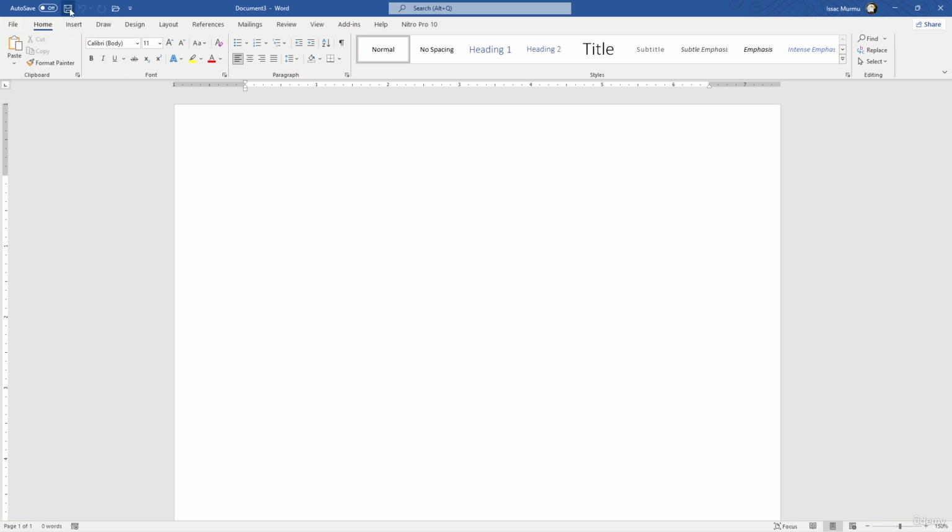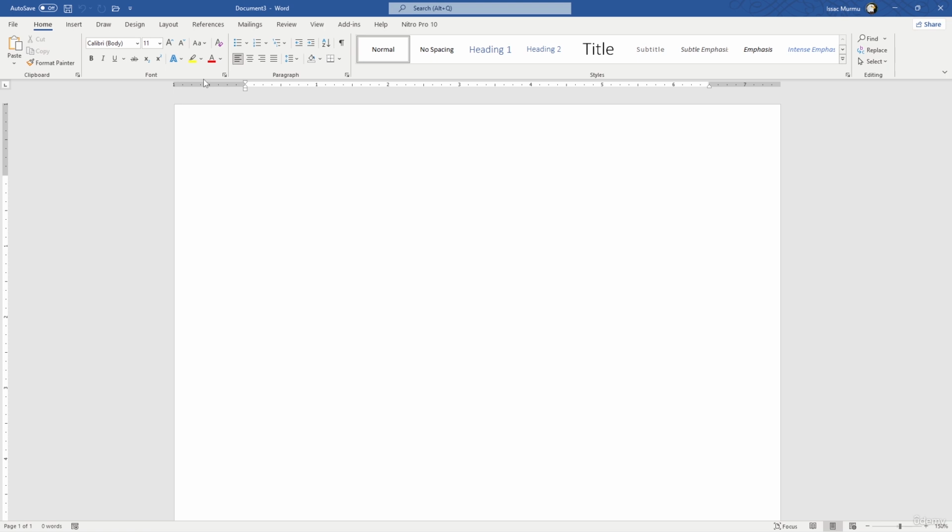This is the big horizontal strip of buttons and menus across the top. The ribbon is divided into tabs, like Home, Insert, Draw, Design, Layout, References, Mailings, Review, View, and more, and each contains related tools.